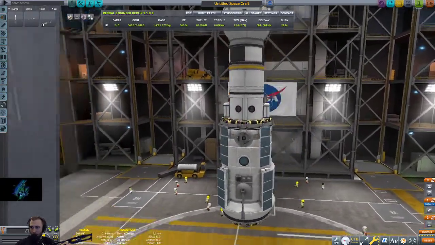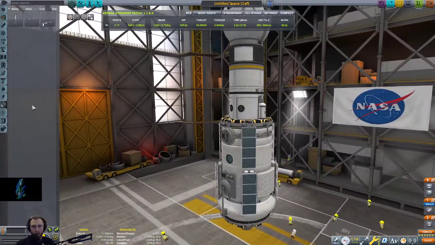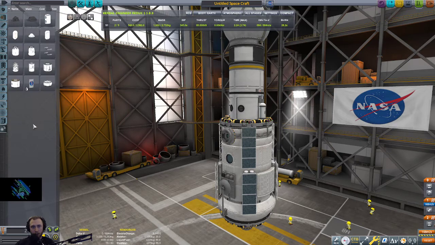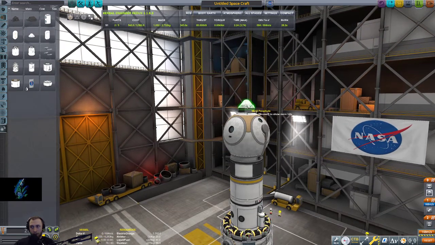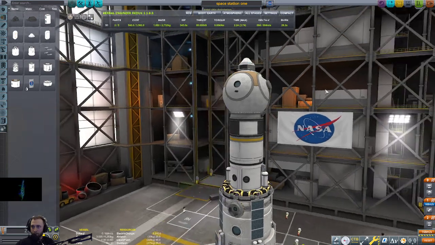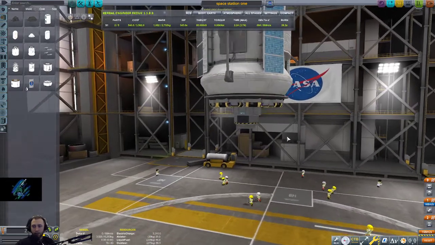I'm just gonna think through now if there's anything else we need to put on here. But I don't think there is. We have the antennas, we have all the experiments. We have something to land the top parts. Space Station 1. That sounds like a very bad name and a very good name at the same time.